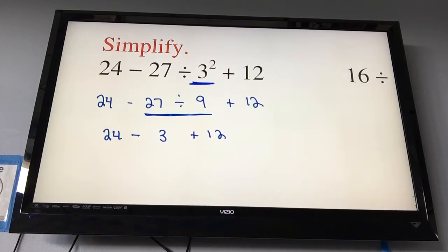Now, all I have is addition and subtraction. So it's important, again, to know that addition doesn't come before subtraction. Since it's all addition and subtraction, we're going to just do this left to right. So 24 minus 3 is 21, plus 12 comes down, and then 21 plus 12 is 33. You can use your calculator to do the individual steps, but we're not going to use the calculator just to punch the whole thing in. It will be in the directions to show your work on those, okay?